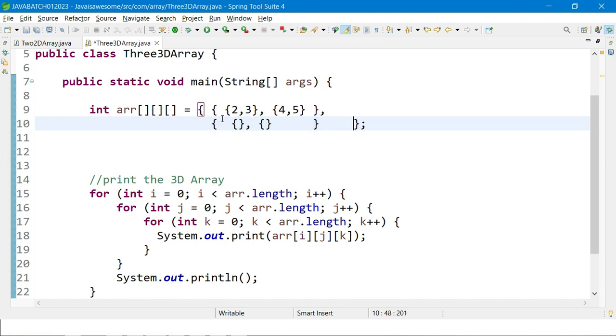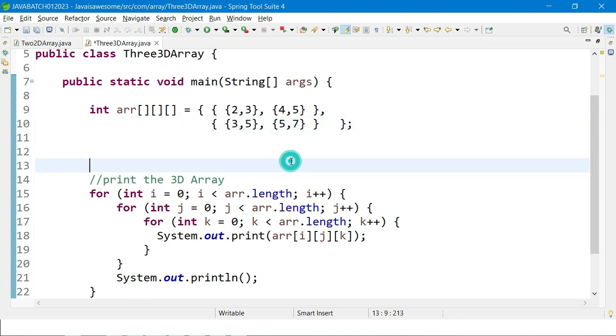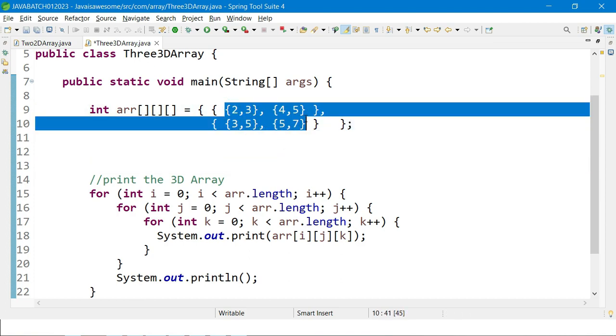Okay, remove this one. So this one and this one are both the same. Here we have to put some data. So let me go one back, and here you can put some data like 3, 5, and in the next bracket you can put 5, 6, 7, something like that. Okay, so this is the format basically you can see. Okay, so this is the 3-dimensional array.